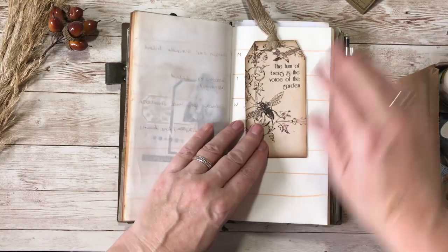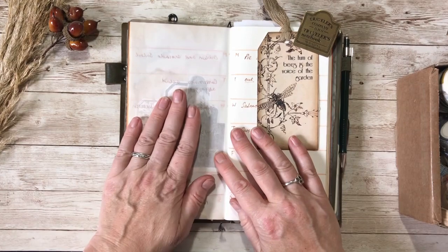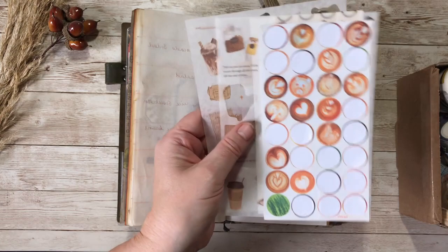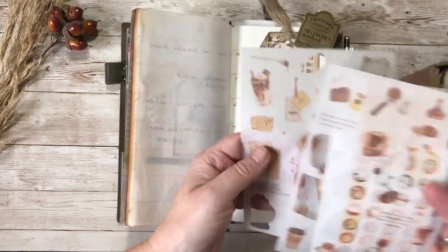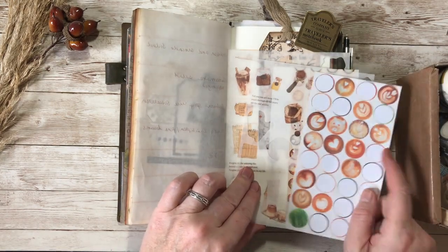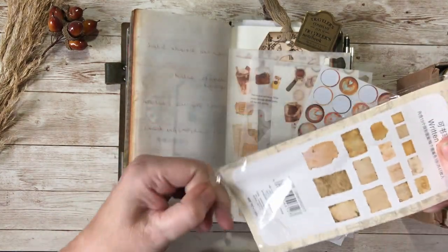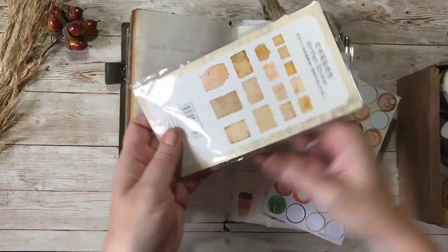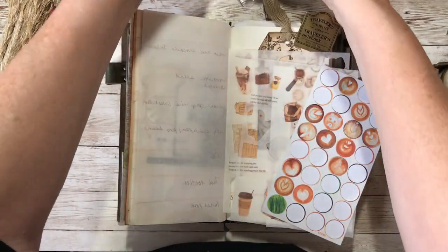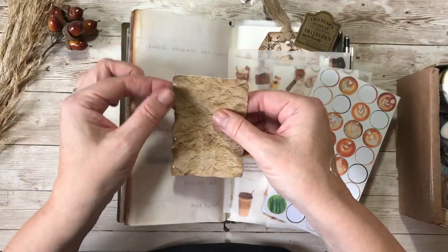And again, I want to do a collage, as I always do. Now I did again get out some bits and pieces. I've still got these lovely stickers Suzanne gave me, so I can use a few more of those. And I found these in my stash, which I thought the colours looked really nice with. And they're like stickers, but they look like old paper, which I thought was quite cool. So let's start with one of those. Oh look, it even looks like it's got punch holes in it.